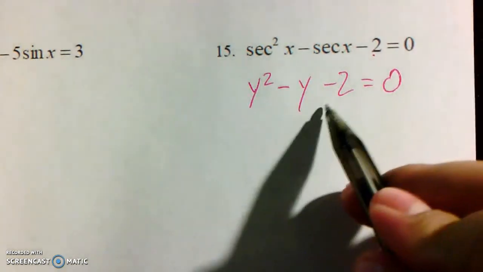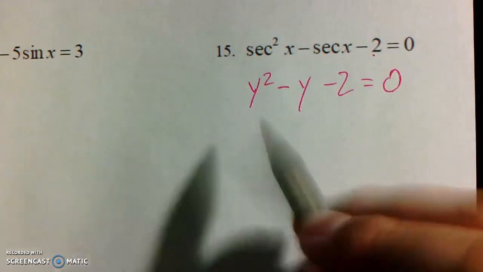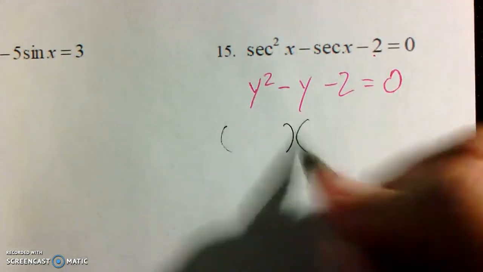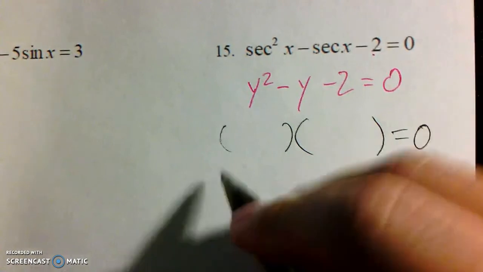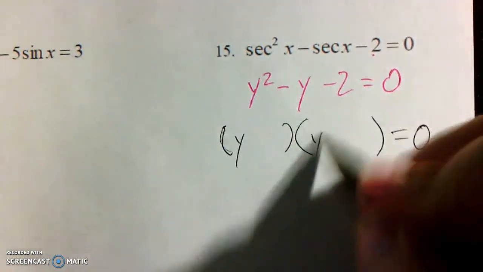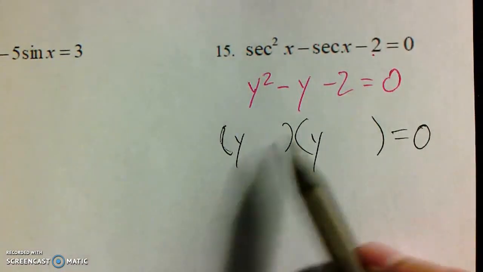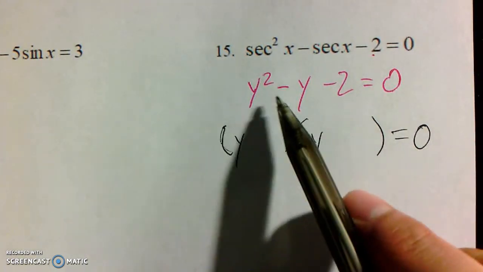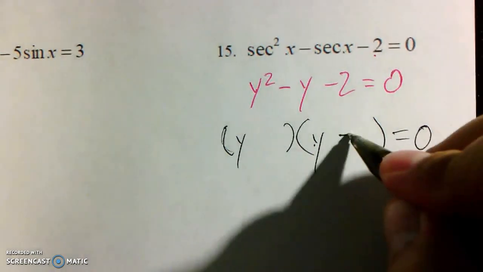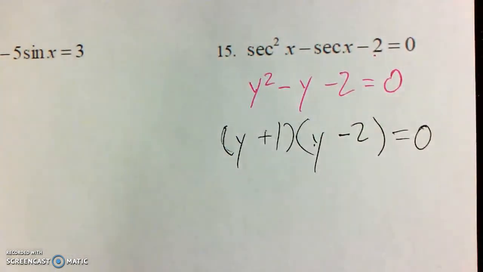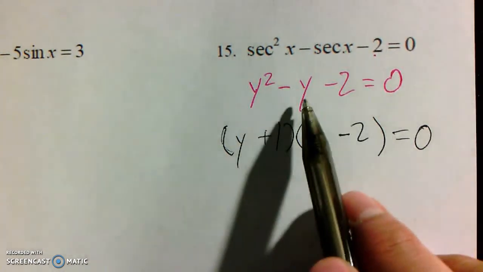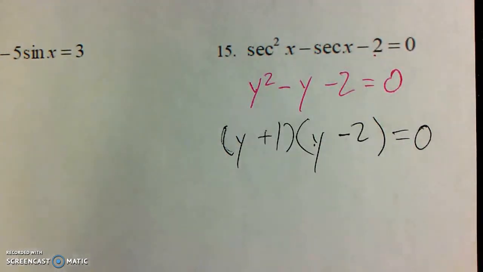And so this becomes one of those things that we did last year where we had to factor. Our quadratic has nothing in the front, so we can go ahead and just write y and y right there. And all I need to make this work is two factors of negative 2 that add up to negative 1. That's going to be negative 2 and positive 1. Because again, they multiply to make negative 2, but they add up to negative 1, which is that coefficient right there. And then from there, we can translate it back.